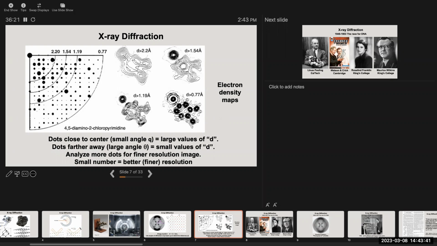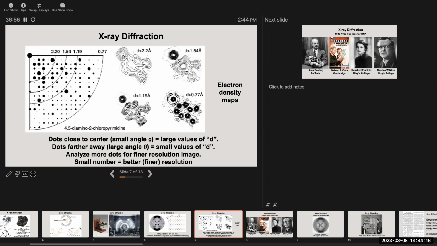Well, it's kind of like the concept of resolution in Photoshop. If you have something with very, very low resolution, you're going to get a very fuzzy image that's not very detailed. As you increase the resolution in Photoshop, you can get something that has a lot more detail to it and a lot crisper edges. So same thing with X-ray diffraction. As you solve small values of theta, you're getting large values of d, you're getting a crude, low resolution picture of what the molecule looks like.